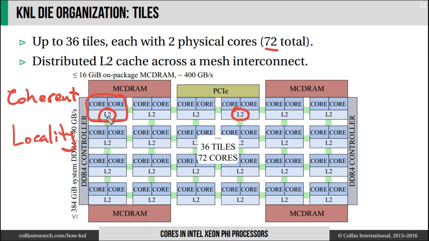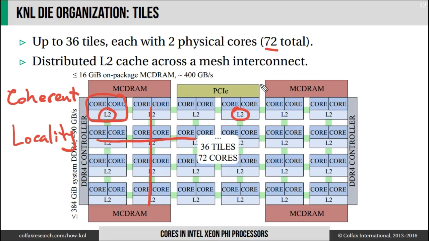That is because to maintain cache coherency, the chip uses a mesh interconnect. In this mesh interconnect, each vertical link and each horizontal link is a bidirectional ring bus. This bus carries address traffic and data traffic between the different tiles and also between tiles and memory.